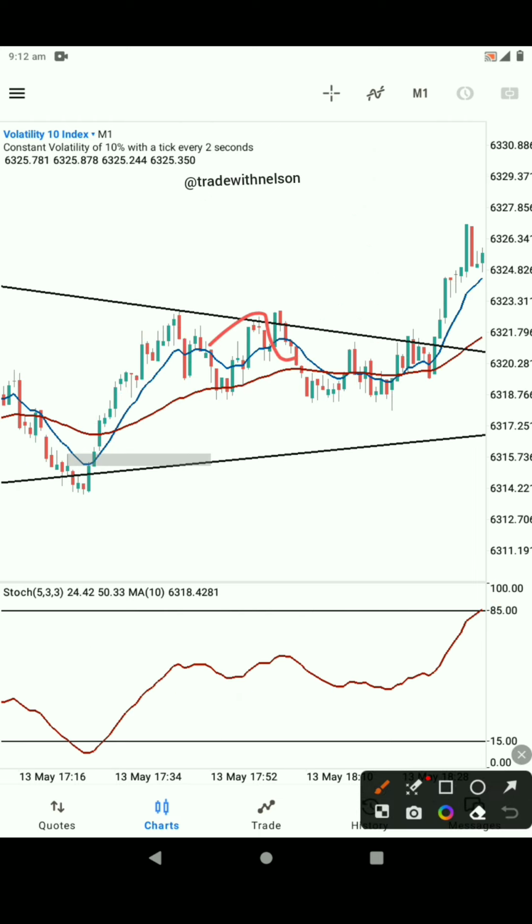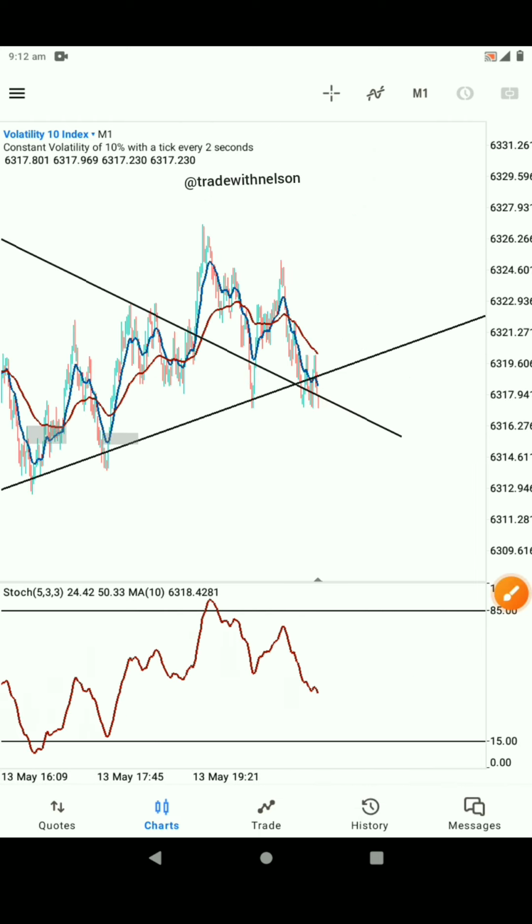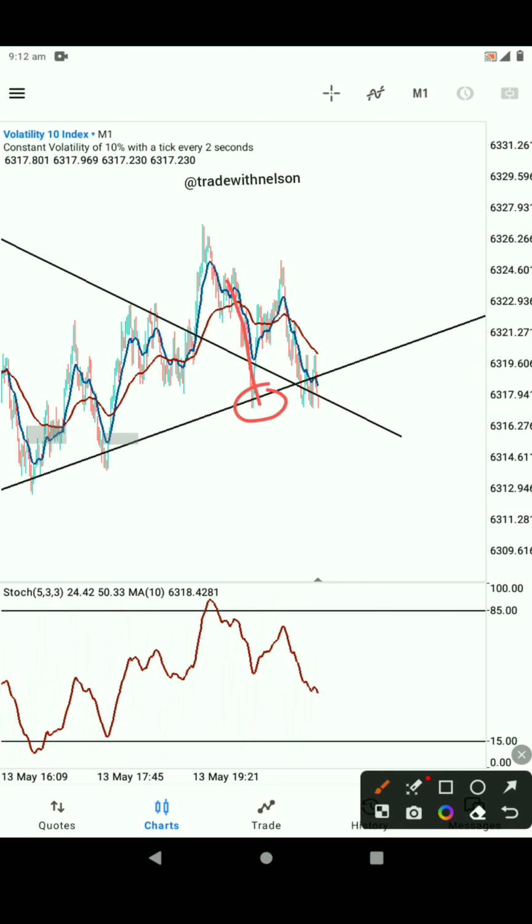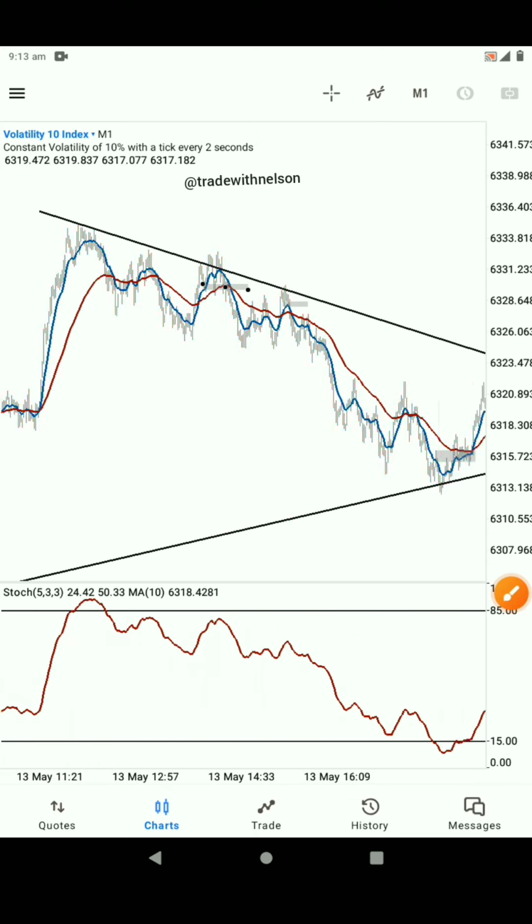You can see how market hits, breaks, and then comes to retest at the third time. This can also be another entry, but you know that it has broken the 5 minutes trend line, so you can wait for it to come above, retest this place, then you look for buy opportunity, as I have said.